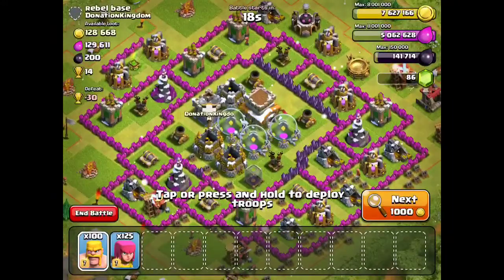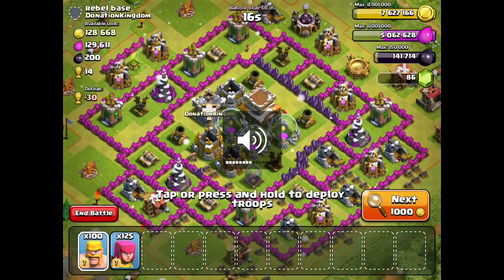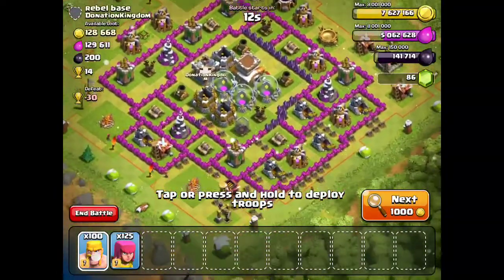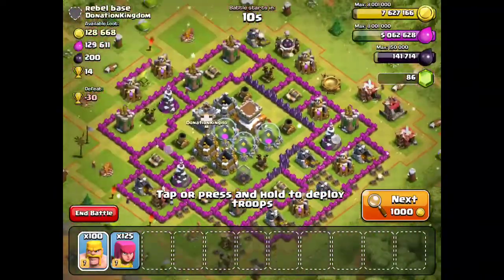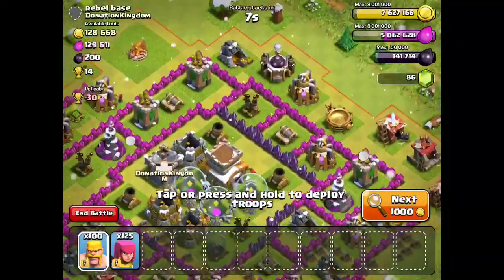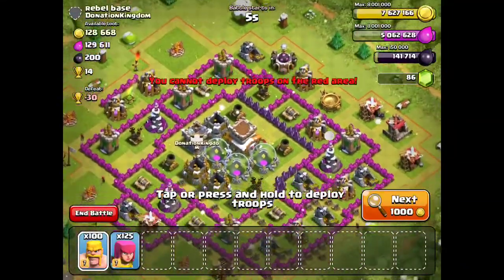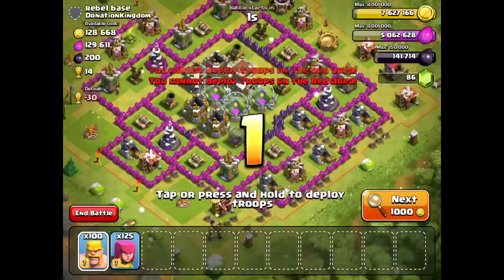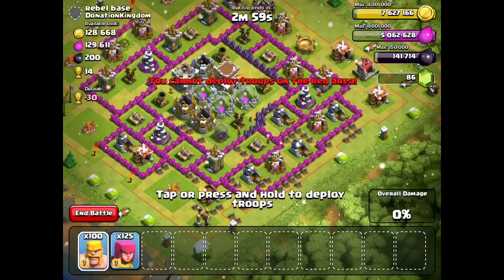Okay, so I'm going to be attacking this guy. It should be a pretty easy raid. Sadly, it's a Town Hall 8, so the 50% loot penalty is in effect on this raid, so it would be 260,000 of each raid if I were like a Town Hall 9. But I am a Town Hall 10, so it's going to be reduced.